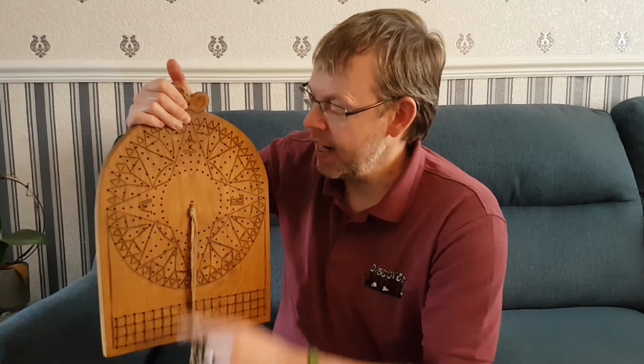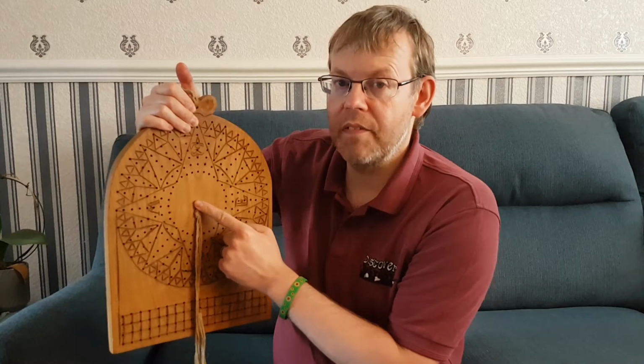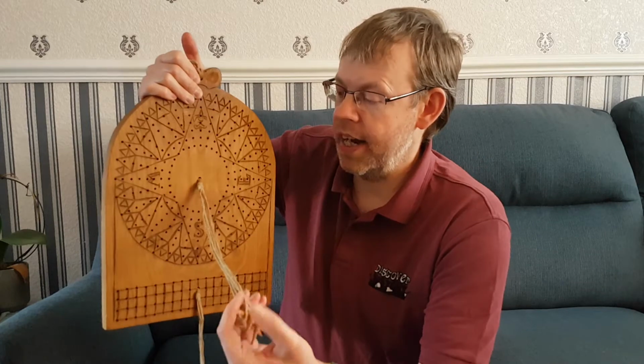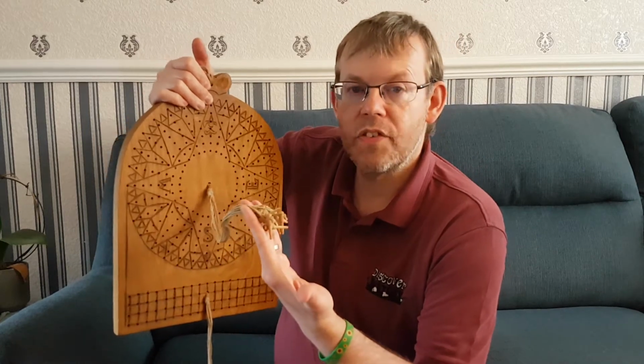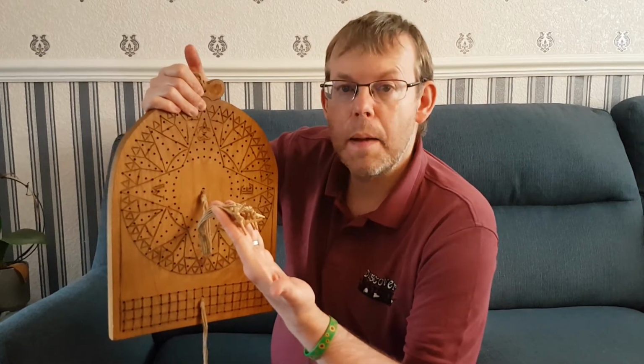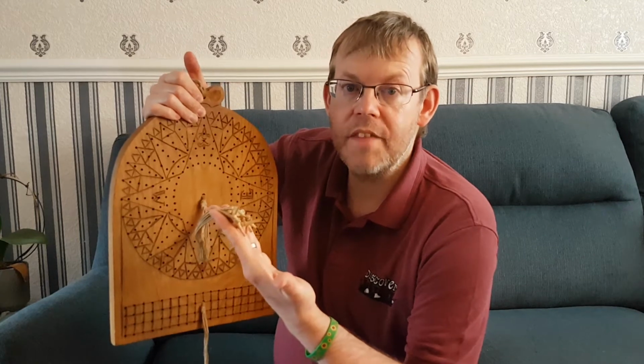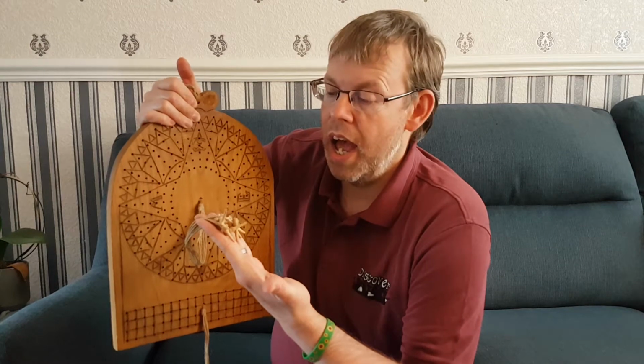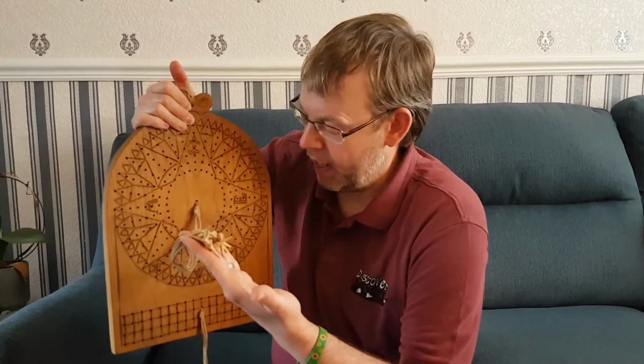In the centre, where you would usually have the magnetic compass needle, what we've actually got is a set of cords and some tiny little pegs. Most of these pegs were made out of animal bone. They could also be made out of whale bone, or just plain old wood basically.